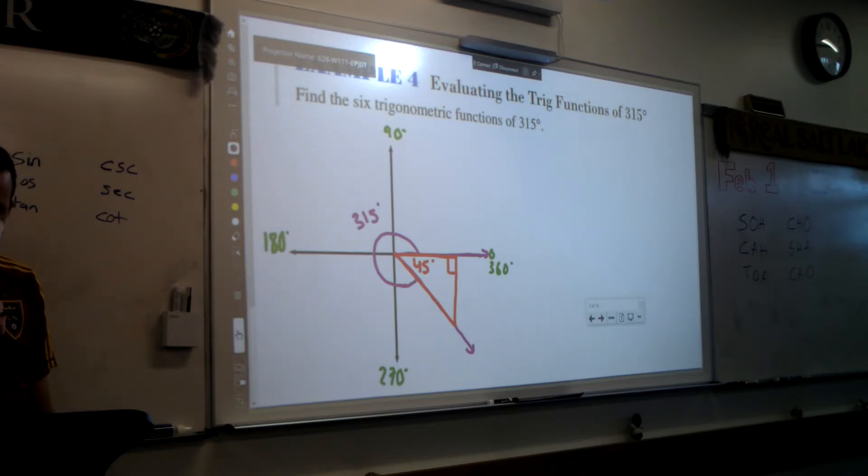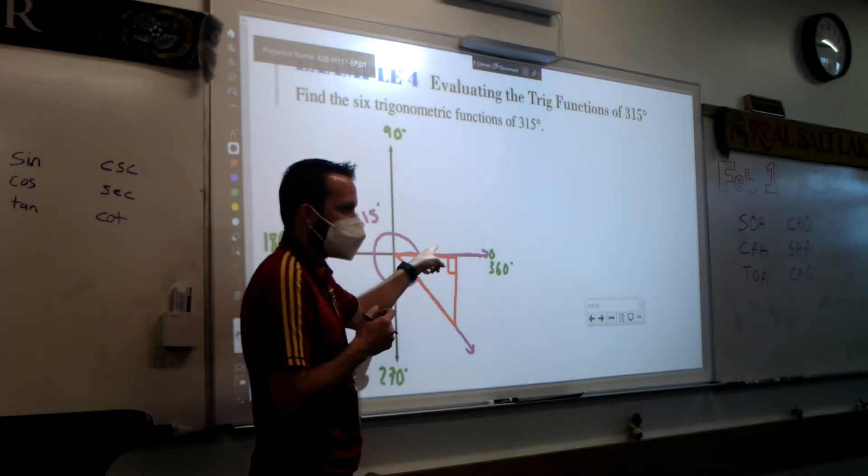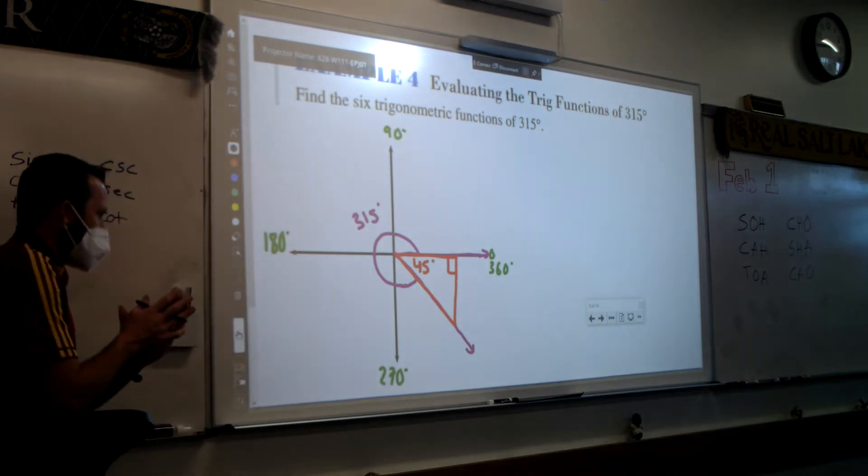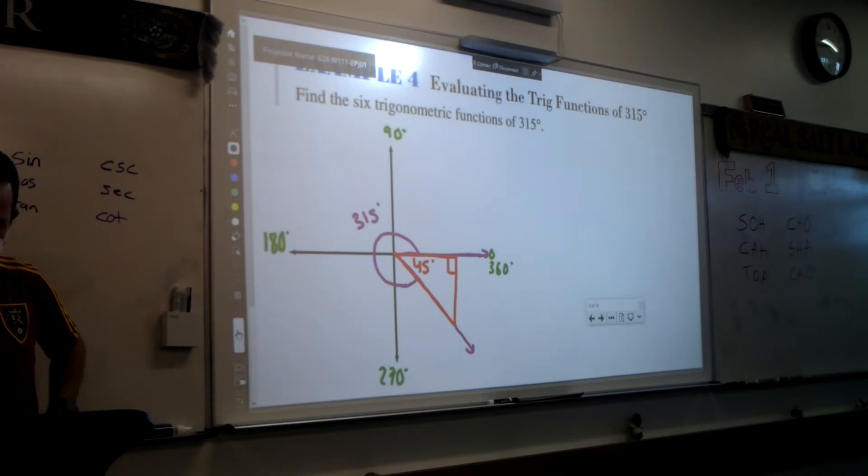There you go, this should make one full circle, which is 360, right? Now why do we like 45 degree triangles? Because it's a special triangle. Yeah, what are the sides? We went over this at the start. Great, let's let x equal 1. So then what is this? 1, 1, square root of 2. Awesome.